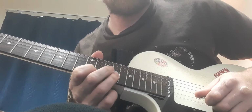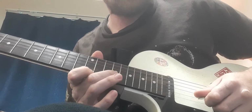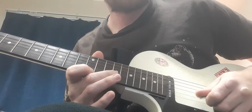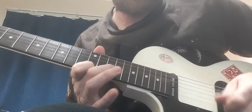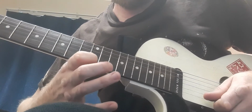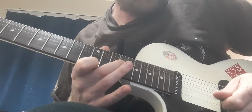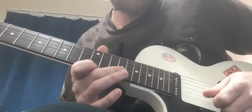Even sticking a bit of vibrato. Then. So the first way of playing this one, push it up, then hit the E on the 12th fret of the top string. You'll notice I'm doing downward strokes all the time.